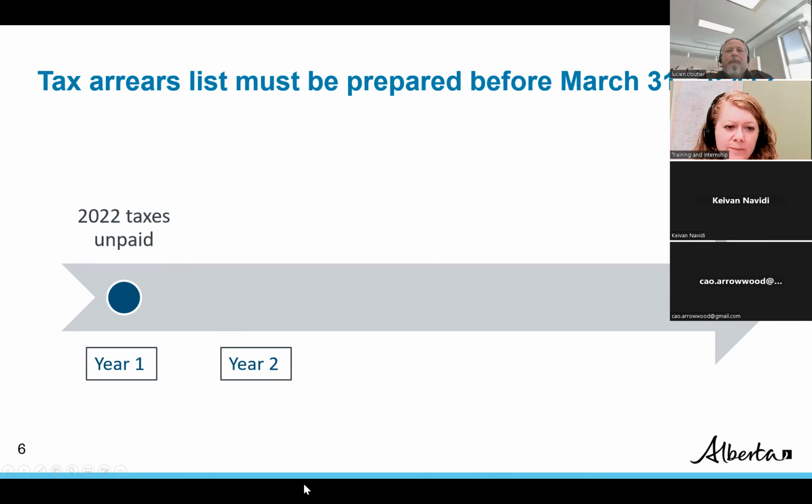So the first step is determining if the property is far enough into arrears to be added to the list. The legislative direction to prepare the tax arrears list by March 31st annually is found in Section 412. For tax recovery related to land in Division 8, properties make it onto this list if they are more than 1 year in arrears. Essentially, what this is saying is that any properties that are 2 years in arrears must be put on the arrears list. So for this next cycle, beginning on April 1st of 2024, properties that have any or all of the 2022 taxes plus the 2023 taxes owing must be put on the arrears list.